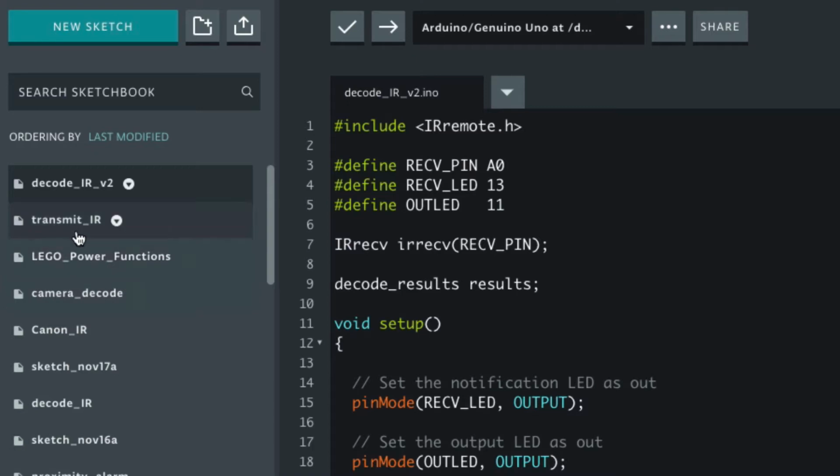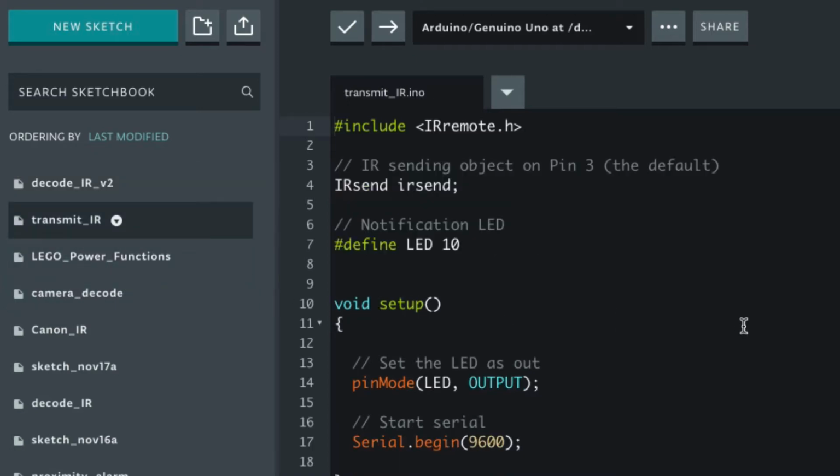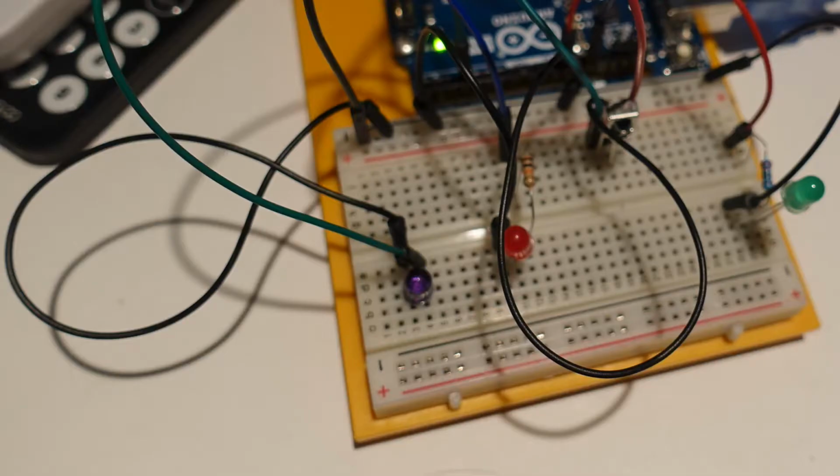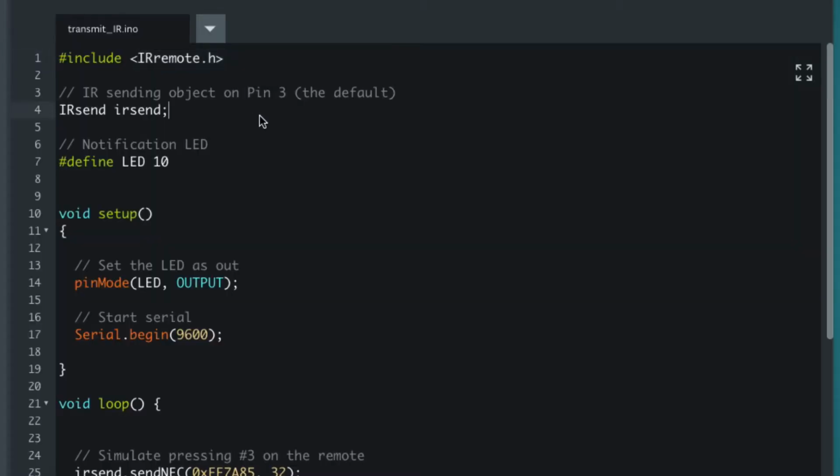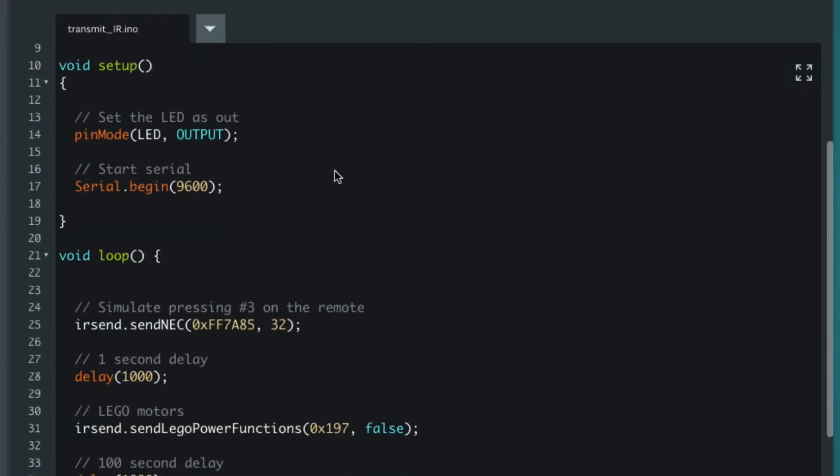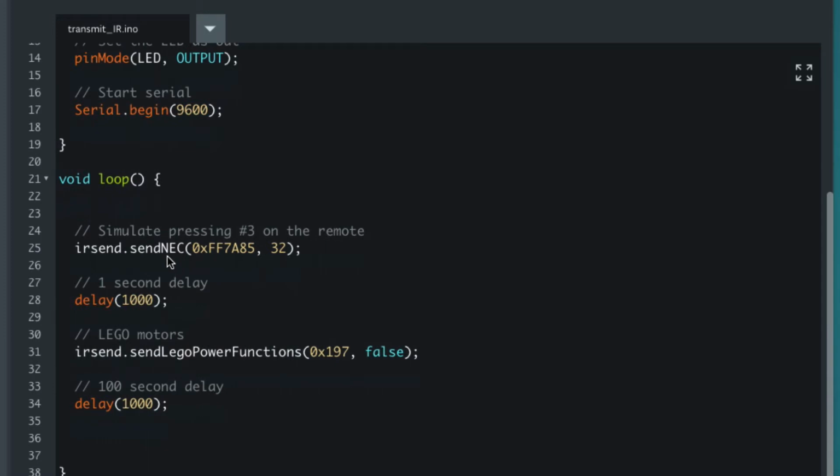In the next example, we transmit, and as you can see, I've got an infrared LED, which I actually broke out an old remote and snipped it off and put it into my breadboard. And they work just like regular LEDs. I really should have a resistor there. But again, we're using the IRremote.h. We set up a send object in this case, and we set it in my case to send as NEC. There's various functions depending on what manufacturer it's replicating. And then here is the code for button 3, and it's 32 bits.